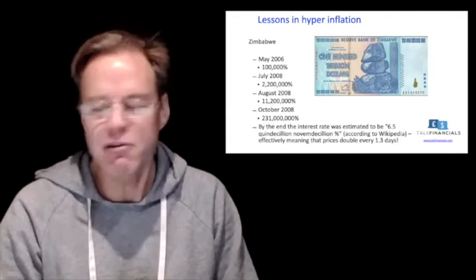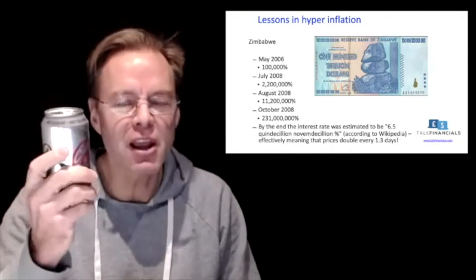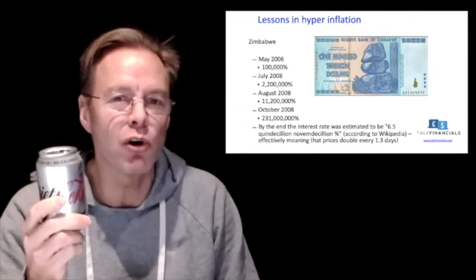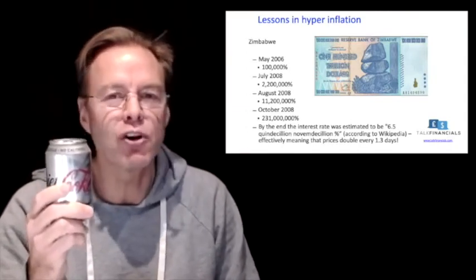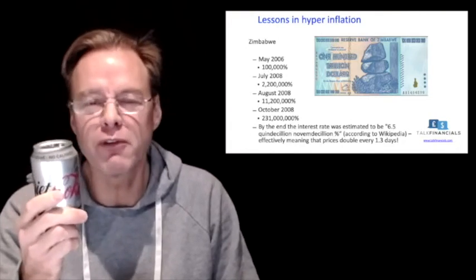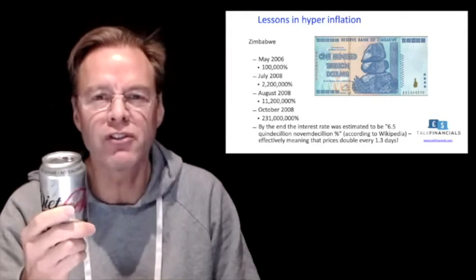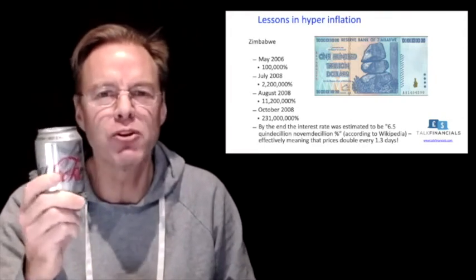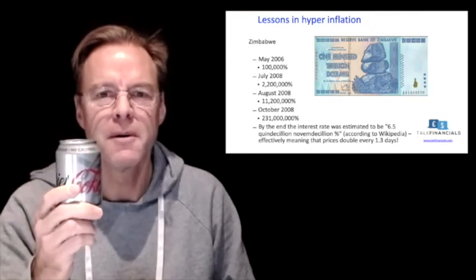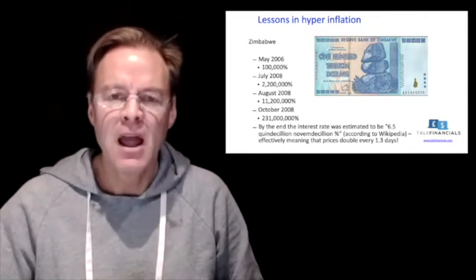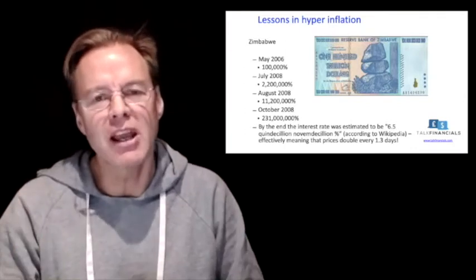Now that's incredible. That means that this can of Coke, if I buy it today for $1, tomorrow it's going to cost me $2. And then the day after that, it's going to cost me $4. And then 8, and then 16, 32, 64, 128, 256. You kind of think, hold on a sec, by this time next week, it's going to cost me $256. And it's going to continue to increase. That's just crazy.